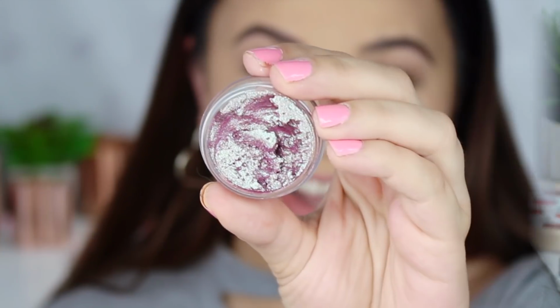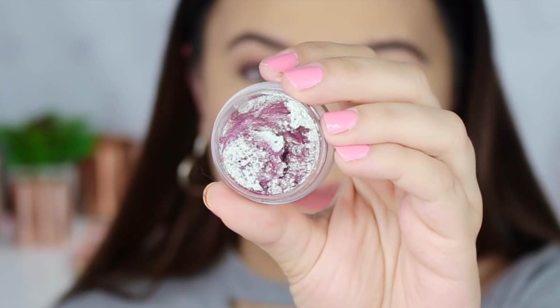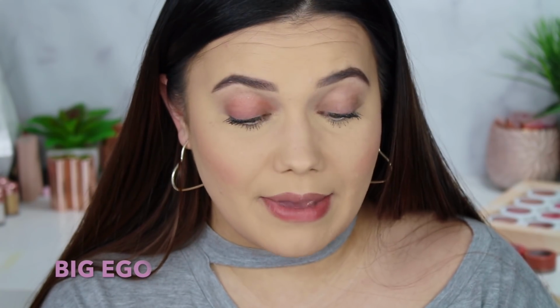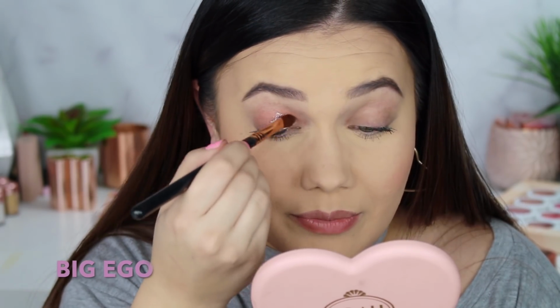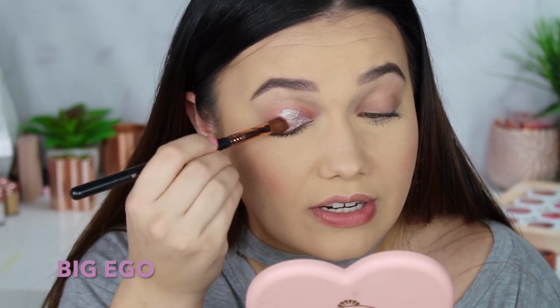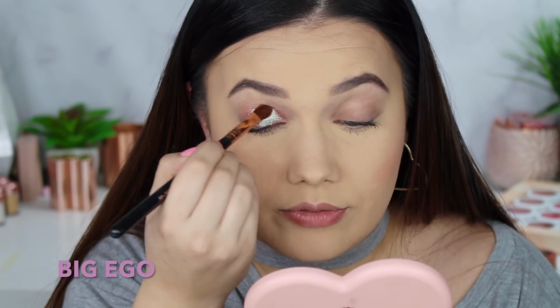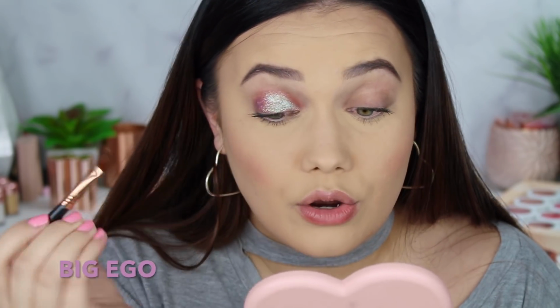Look at that color. Oh my gosh, this shade reminds me of one of the bugs from A Bug's Life. It was the shiny beetle, but this one is called Big Ego. It also reminds me of the butterfly effect, and I don't know why. Maybe it reminds me of butterflies? But do you guys remember that big shiny beetle in Bug's Life? And do you remember when Bug's Life came out and then Ants came out as if it was going to be better than Bug's Life? And of course it was not. Oh, mermaid vibes. I'm going to say butterfly vibes because if I hear one more mermaid reference in my life, I'm going to throw up. I pray to God I don't have a child who's obsessed with mermaids because 2018 ruined mermaids for me. But it is kind of a mermaid color.